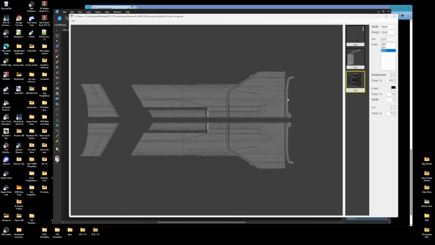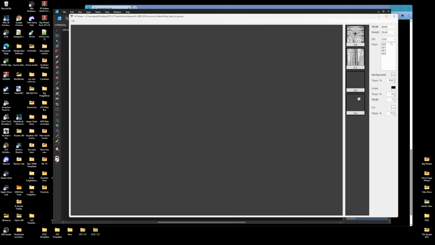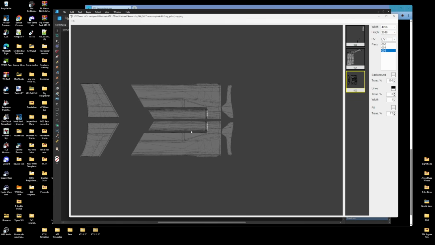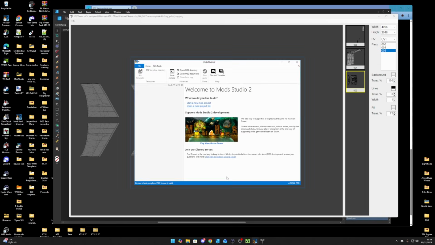And obviously different shape. So you just got to adjust these so it looks right on the screen to yourselves. On the model. And obviously you've got the day cab ones as well. UV1. And there you go. So these would all be separate. These would actually be separate templates. So if I open, let me just show you on Mod Studio 2.